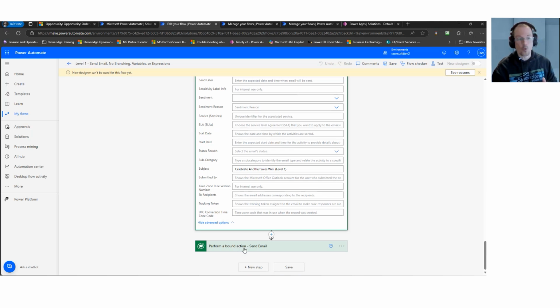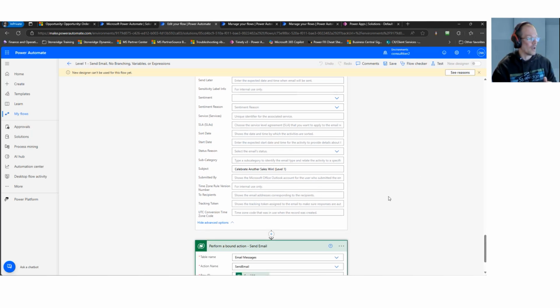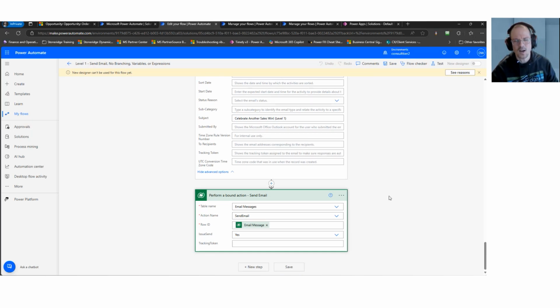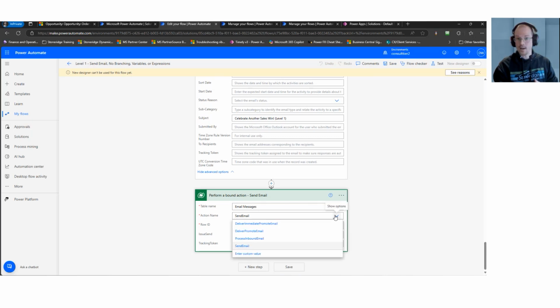And then there's that perform a bound action. We're sending out the email. Again, this is really only if you're using Dataverse, which is Dynamics 365 CE, you'll have that extra send this email out action right there. And you would just say perform a bound action, select email messages as your table. Action name, there's going to be just a set handful of actions you can take. In this case, we're going to send it out.